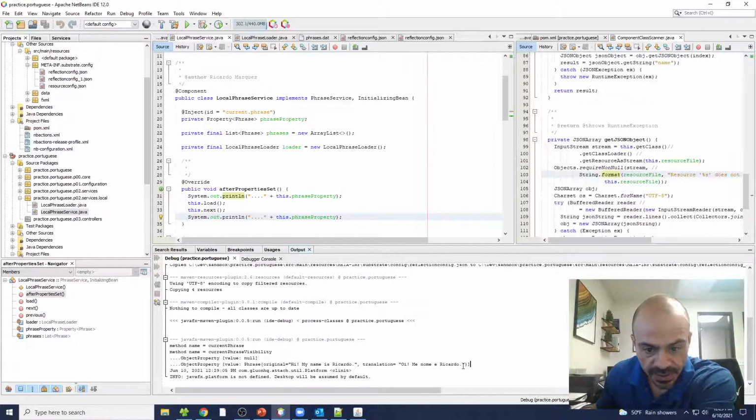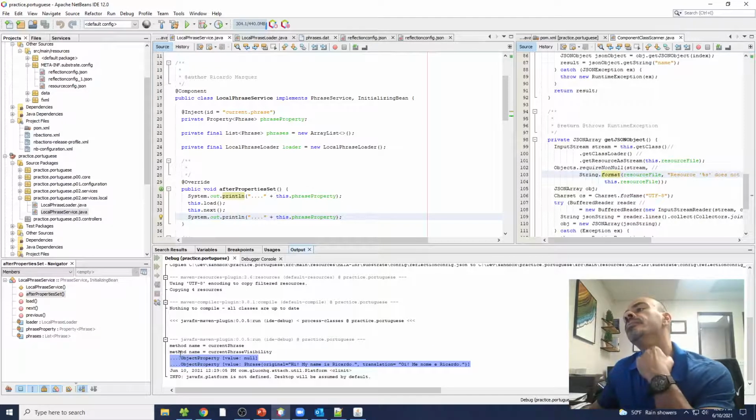You see, it did. It looks like it works fine, just something's wrong with the debugger here.